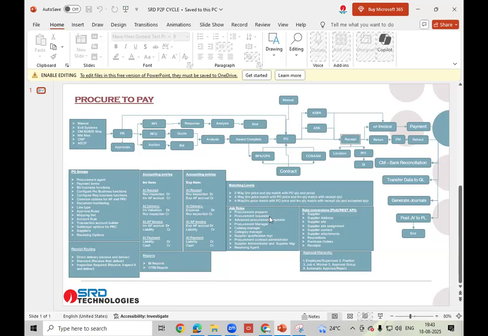Procurement preparer, procurement requester, advanced procurement requester, procurement manager. And here data conversion: what are the data input objects involved, and what are the types of approval hierarchy? Only from this slide, you can answer almost 80% of the questions.